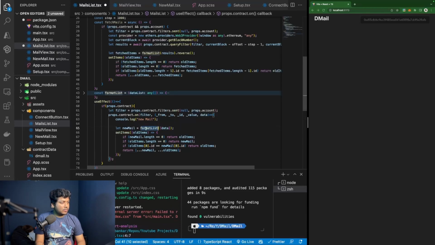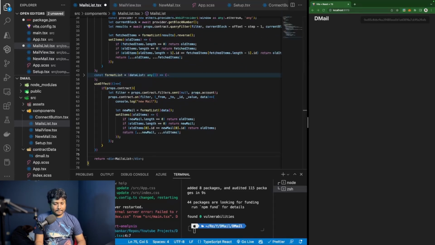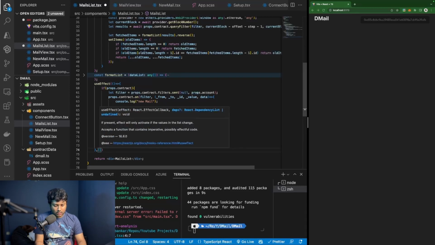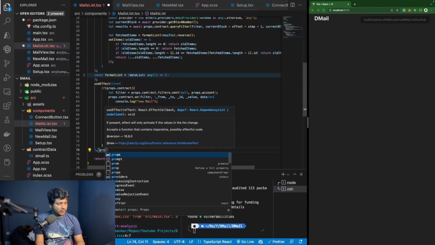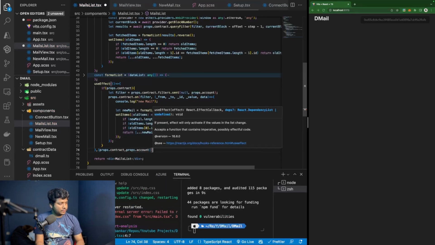Okay, so we'll format this data and we will just add a new mail to the mail list. This is the same as the other one. And we want this to be called only if props.contract or props.account changes.